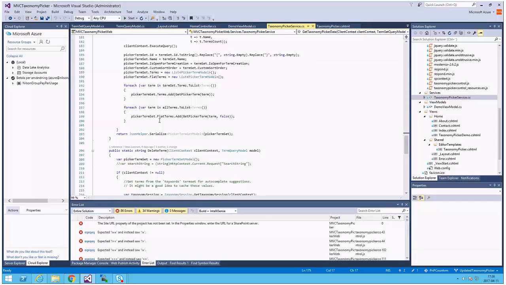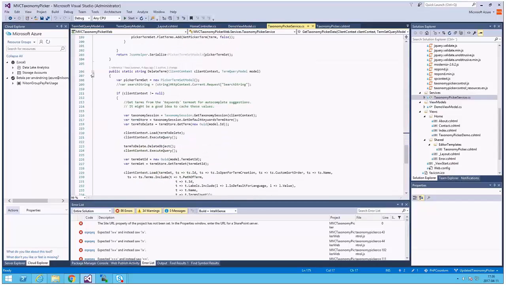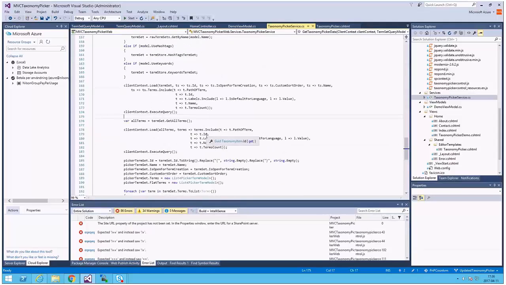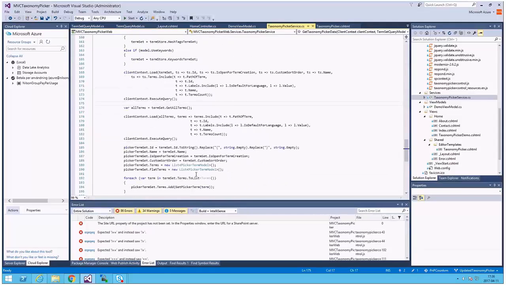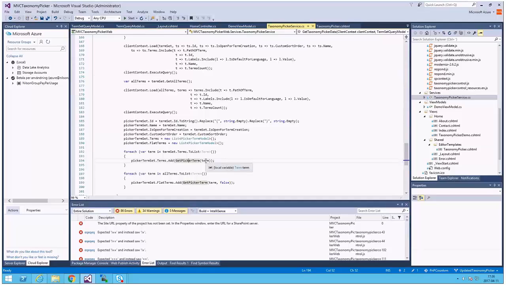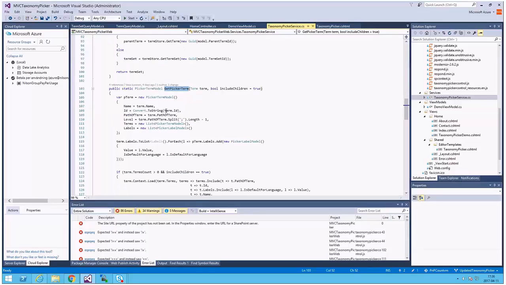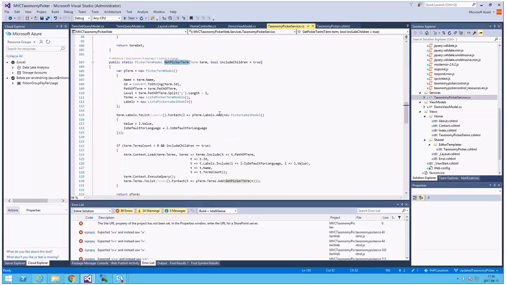here I have a method that, let's see, where's that method? Here, this is a method that recursively gets all the terms and returns a picker term model, which you can see here. It's basically the same thing that you have in the regular core taxonomy picker.